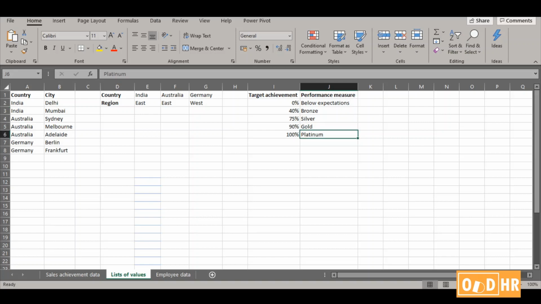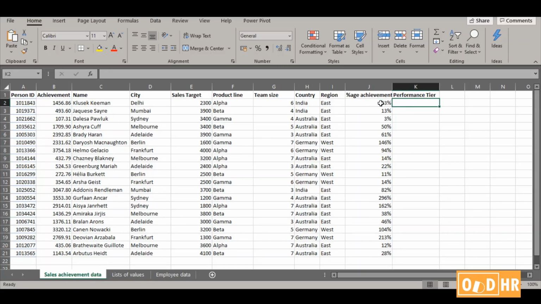Now, how would I pull these values into my master table without having to create a lookup array which is based on all the possible values that can exist from 0 to whatever highest percentage this person can go to? So if you see in my table, I actually have a person here who has achieved 296%.